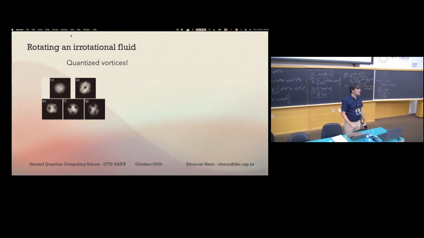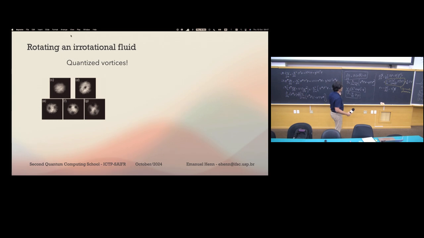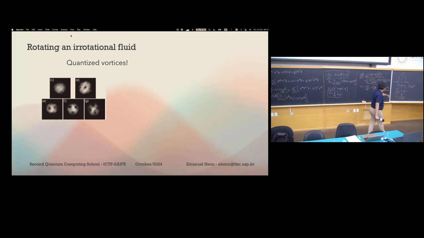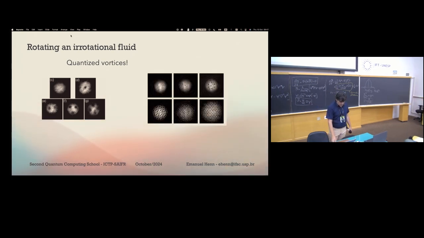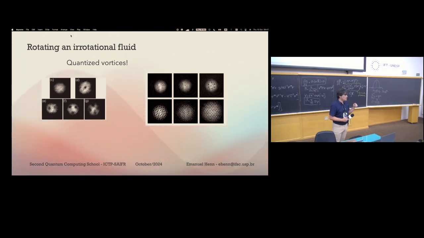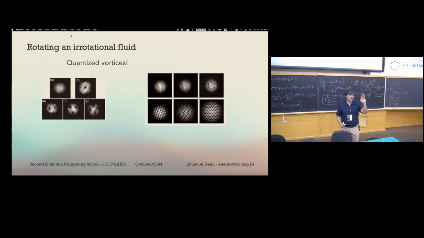These dips in the density that you see are vortices. You know the size of these? It's the Rayleigh length. If I rotate faster, I have more vortices. This is the size. If I rotate faster and faster, I have more and more vortices. At some point, I have many of them. I don't understand much the physics of this, but I know that this is the same physics of the quantum Hall effect. So I can study the quantum Hall effect in this kind of system. And these lattices have a regular pattern and so on, just like helium. This is a superfluid. Each vortex carries one quantum of angular momentum.